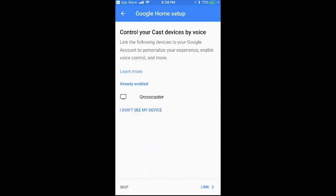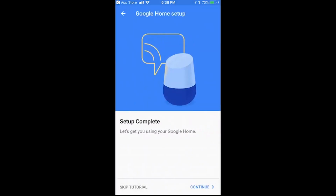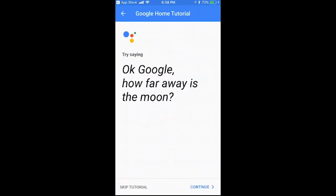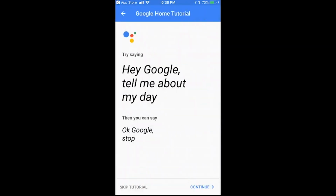And if you have a Chromecaster, it should already be listed, ready to go. Or if you have any other devices, you can find it there. Now you're done with the setup. It can go through and have you do a couple different tests or showing you what it is able to do. It's basically just Google. You can ask it essentially anything you can type into Google and get a result for.